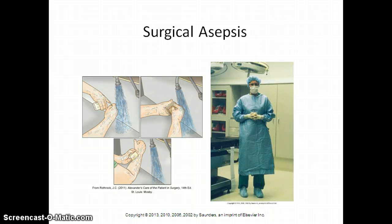There are typically a couple of different types of soaps that can be used, as well as a betadine scrub, but the person will wet their arms, clean the fingernails, and then begin the surgical scrub. The surgical scrub typically should take about 3 to 6 minutes.